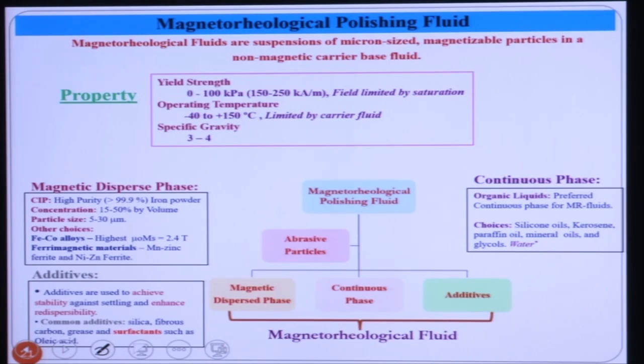With a certain composition, initially we started with 80% by weight of this paraffin oil and 20% by weight of this EP3 grease. We mix it homogeneously for many hours, several hours, to make a homogeneous mixture. After that we mix in these CIP particles, carbonyl iron particles, for a long time so that it generates a homogeneous mixture. Okay. So now this MR fluid is prepared with a paraffin oil base media.